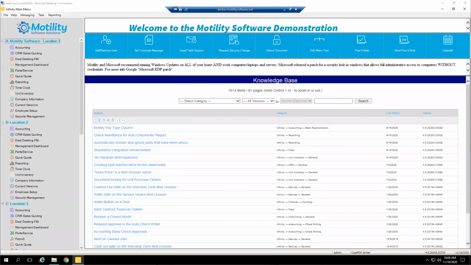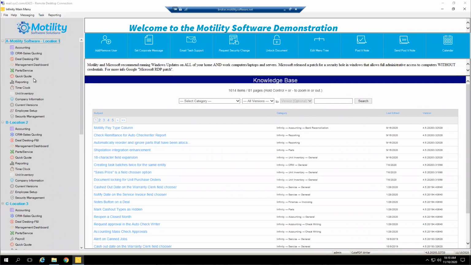Parts and service, for those of you that have joined our other sessions, I've mentioned in the past that for the CRM and the unit inventory modules, it doesn't really matter which location you are. If you are a multi-location dealer, your CRM is shared. So customers that I booked into the system in location 1, you'll be able to see across the board and invoice them or sell to them at one of the other locations. Same goes for unit inventory. Units I key in location 1, with the correct permissions access, I'll be able to search up in location 2 or 3, for purposes of transferring the unit from location to location.